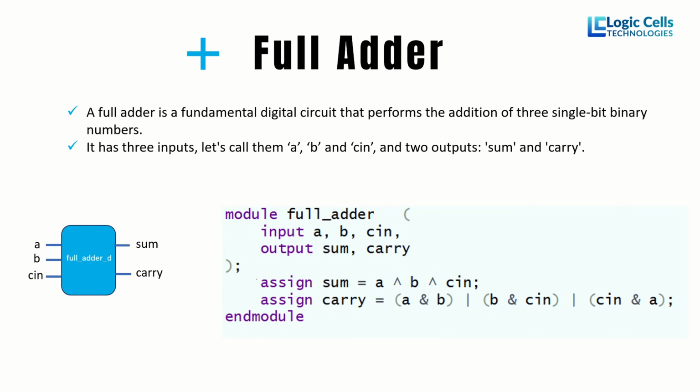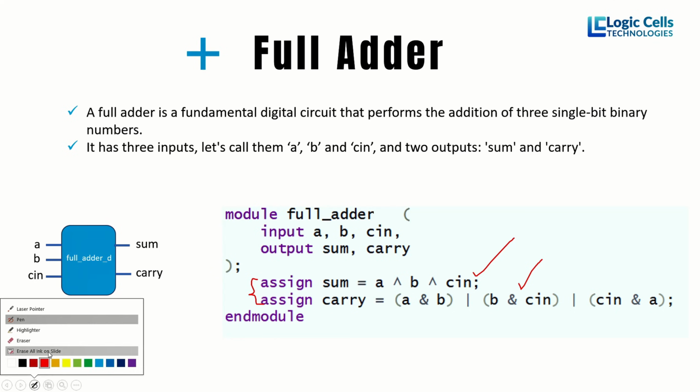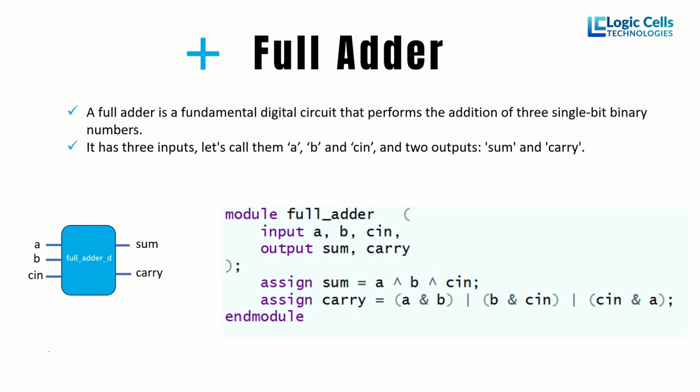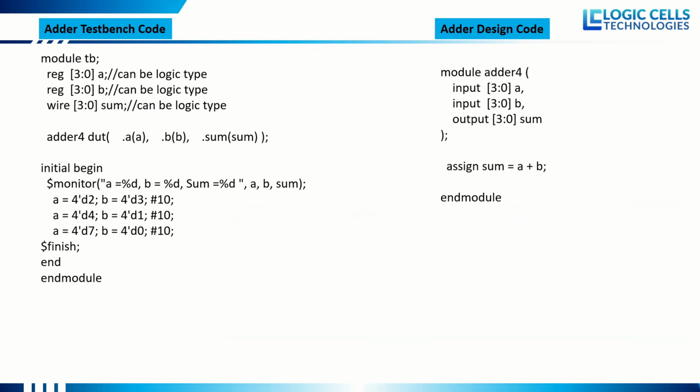These are very simple codes where a data flow description can be used. Why? Because we know the functionality already. We know the expression already. If you know the expression, if you know how many gates are required and how actually that will be, then you can directly use an expression. Suppose you are designing some adder, you need to use A plus B. Y is equal to A plus B only. You can't go and write each and every gate required for this adder, right? That is what we call data flow description.